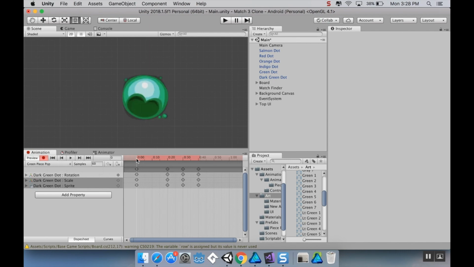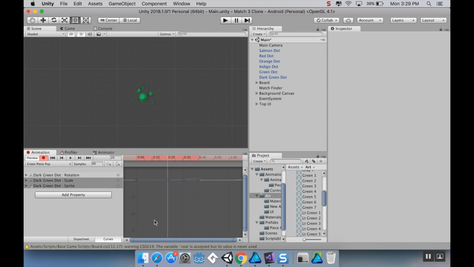Now, one thing that's happening here is it's linearly changing between each of these. So it's linearly changing the scale. So if you go halfway, it's half of the scale change. If you go a quarter of the way, it's a quarter of the scale change. But that's not how things in nature change. Things in nature usually have what's called a sinusoidal change curve. So down here, and I didn't really go over this last time, but I totally could have.